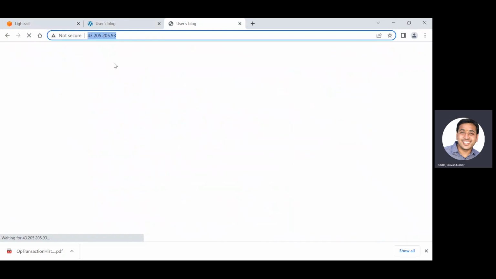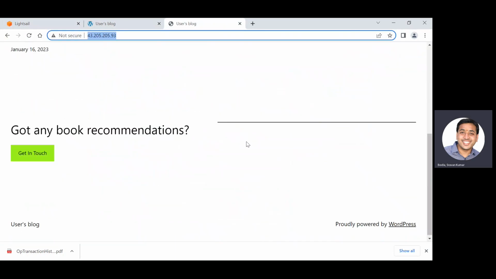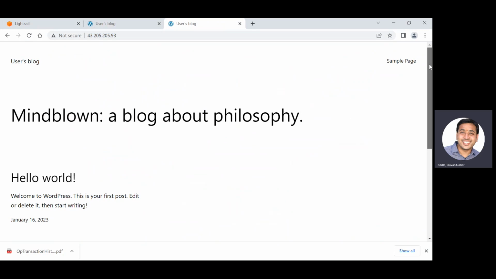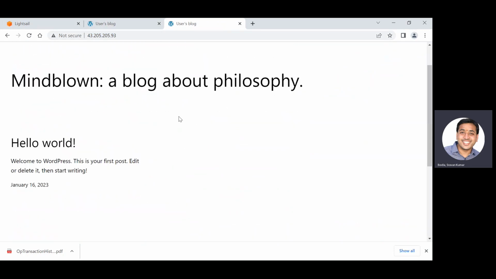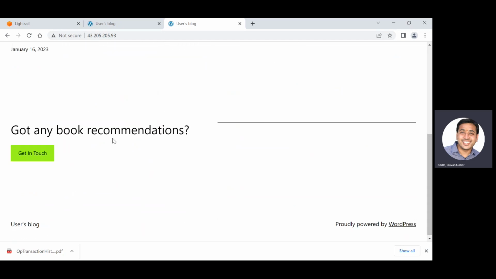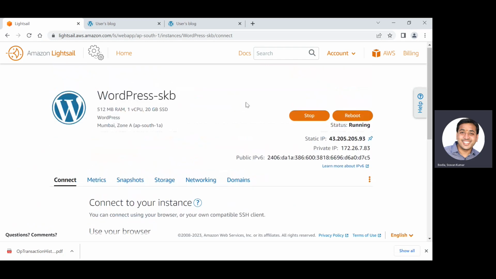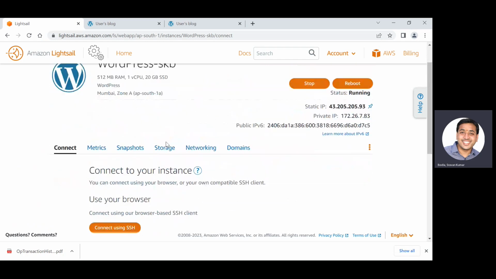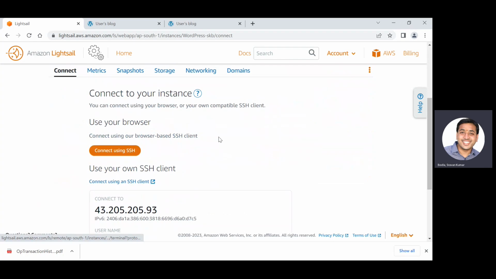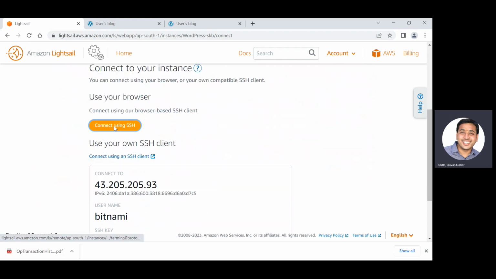So that's it. You have launched a website now. You can post anything here, for example your blogs, if you are passionate about cooking, or if you want to write about your stories, anything. You can just build the web page and share it with your friends and colleagues. Now, one other thing I wanted to show here is how you connect to this. You can connect using SSH.